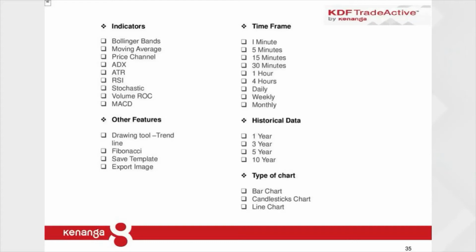There are quite a lot of indicators and also features that you can draw on the chart. So there are a lot of functions there. In terms of time frame and historical data, you have options as well, from 1 minute all the way to monthly, and historical data is for the last 10 years. You can view the charts.